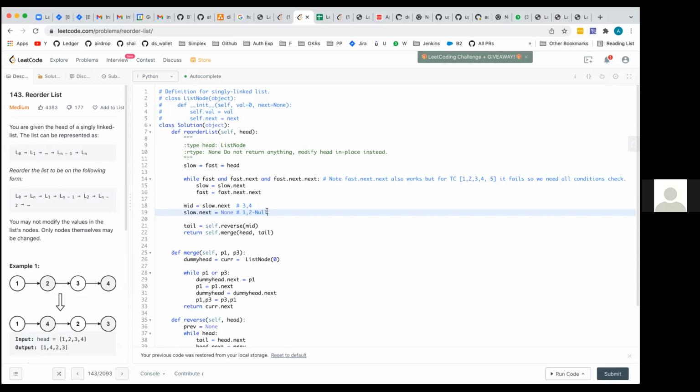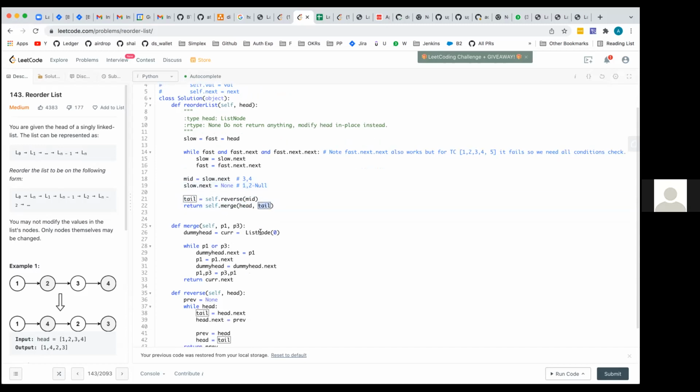Once we have done these two, then I just reverse it. Basically mid will go into the reverse, because mid is 3 and 4, right? So I reverse it and I get the tail. The tail will be 4 and 3, because we have reversed 3 and 4. Now I'm just merging head, which is 1 and 2, and the tail, which is 4 and 3, right?